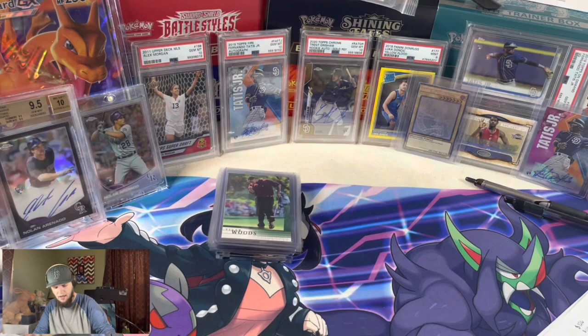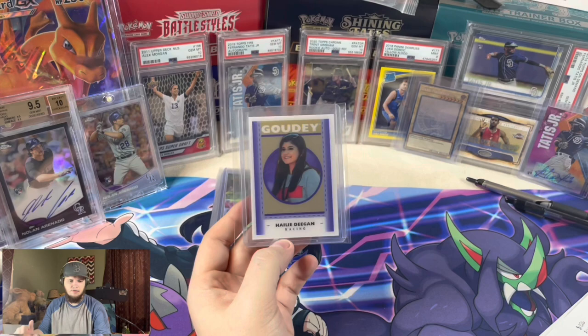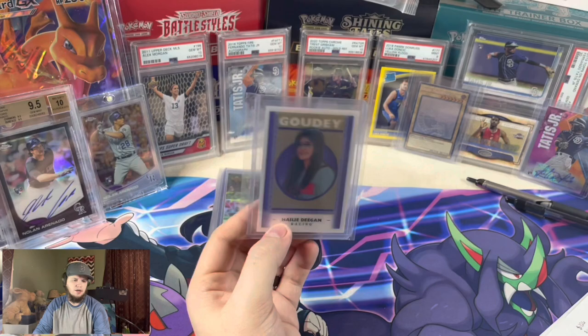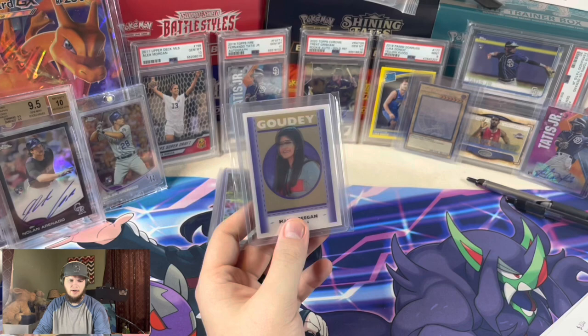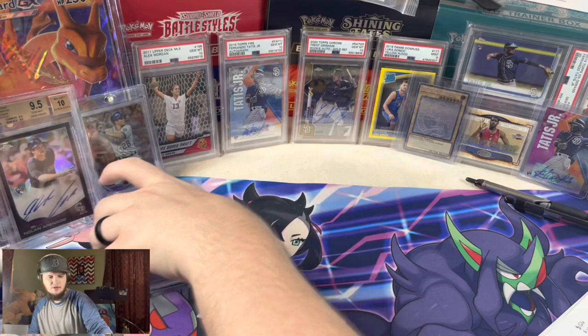And then Haley Deegan — if you follow NASCAR, her stuff is really expensive even though she hasn't really proven much yet. I think she's going to be pretty good. She's just in the truck series, which is like the third level tier series, so she's got a ways to go before she's in the top series. But this is a 3D Goodwin's Champions card. It's not worth a whole lot more than I paid for it — I paid two bucks. They go for like five, ten bucks, a couple a little cheaper, but it's something to either grade or hold. And even if I sell it for five bucks, you double your money essentially. So that was Wednesday's pickups.